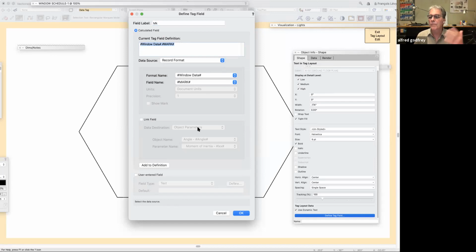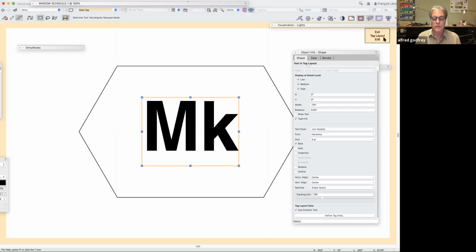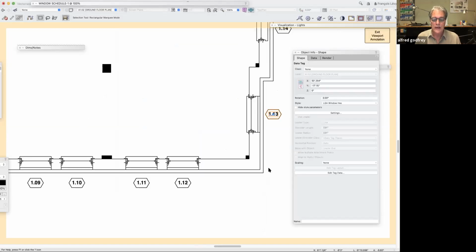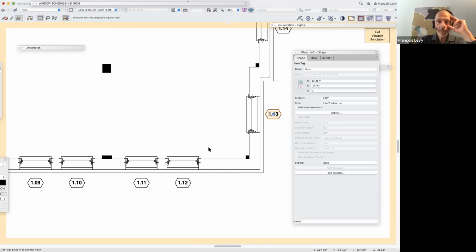And I am not a computer programmer, but I was able to do this little rudimentary routine successfully. And there we go. And so what we like to do is add a record format to these items like windows and doors. And so I wonder if we could go to the record format, Francois, and yep.